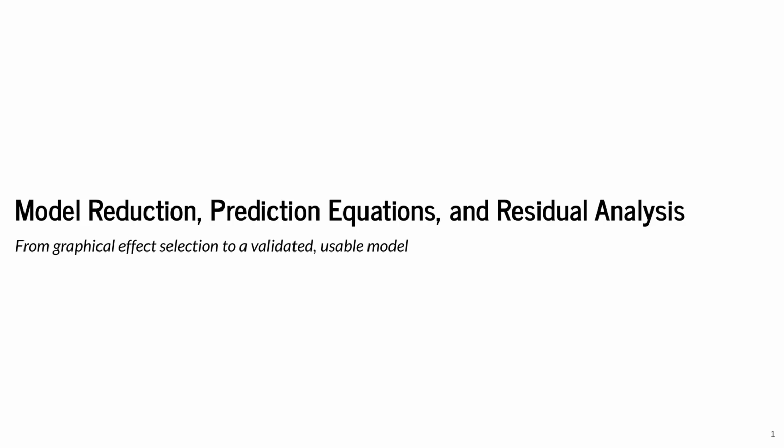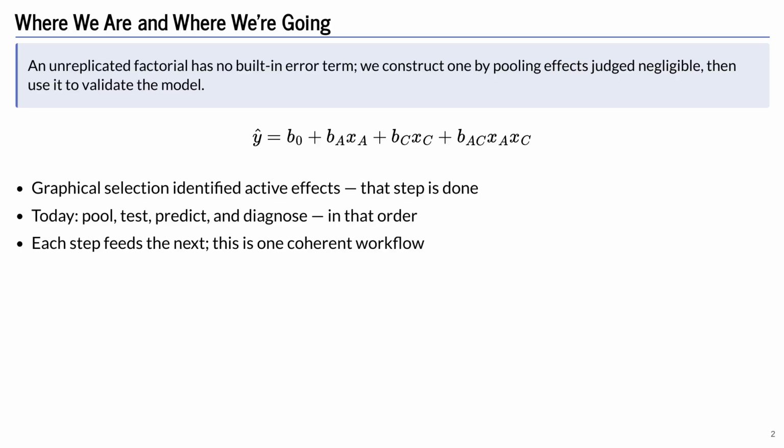We have identified which effects matter. Now comes the work of turning that identification into something you can actually use. A tested model, a prediction equation, and a clean bill of health from the residuals. That is the arc of this lecture. Let me orient you to where we stand and where we are headed.